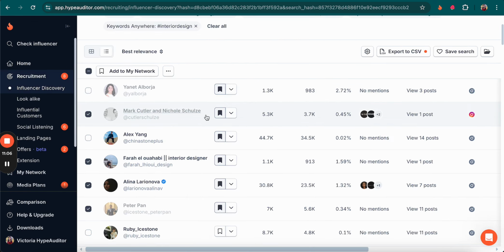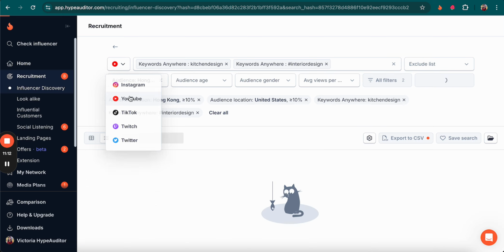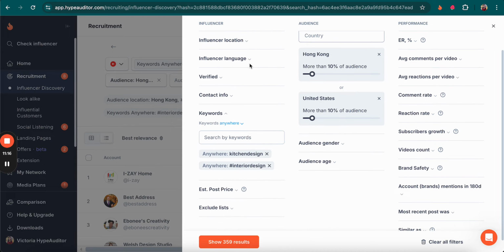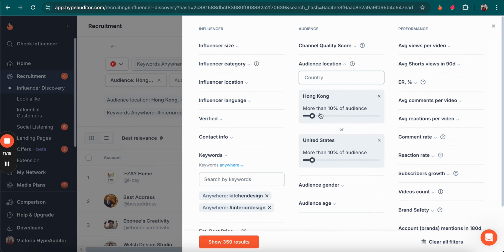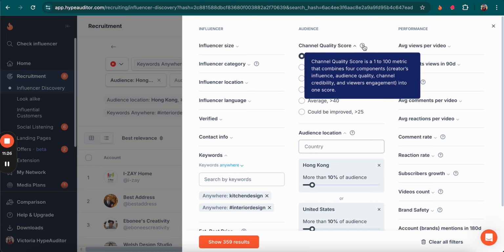So now let's take a look at the filters we have for the rest of the social media platforms. For YouTube, if we go into all filters, they are the same. The only difference is channel quality score. This is similar to the audience quality score that we saw for Instagram.